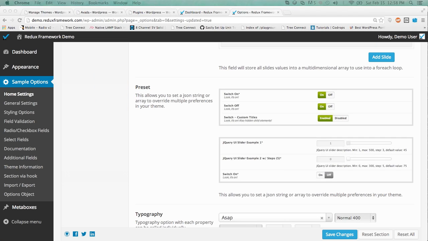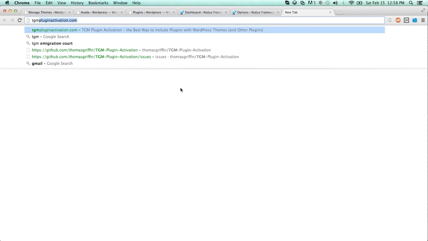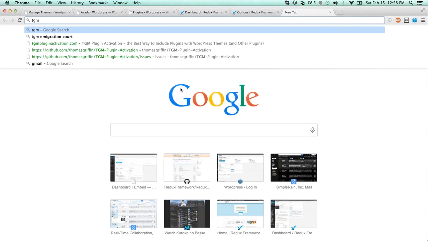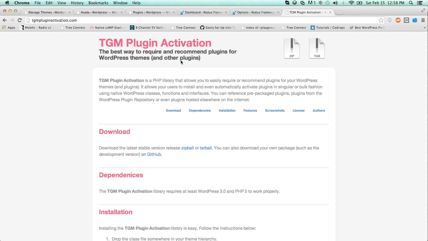I think there's also a question of the deploy issue. Say somebody has a theme that uses Redux as a plugin, how would they go about getting that installed? A great resource, and we'll eventually maybe roll our own, is TGM. It's a little class that you can install. TGM is awesome.